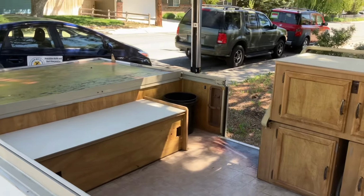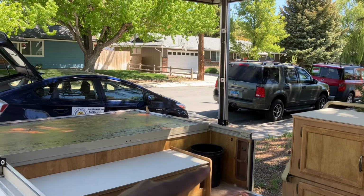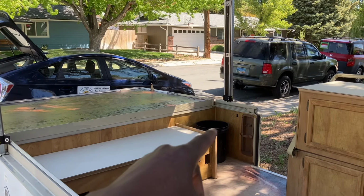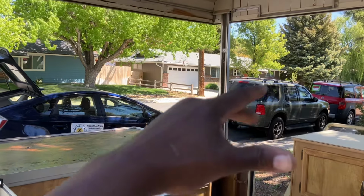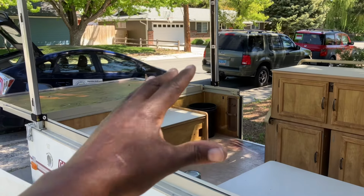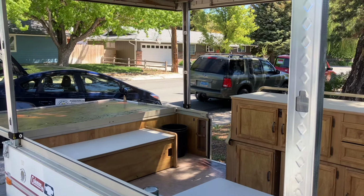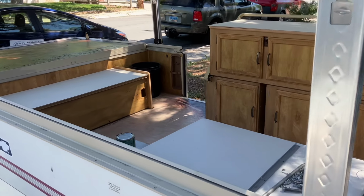And then in this space here, I'm gonna get a tall, narrow folding shelf that will go right where you see that trash can, or actually it's a 5-gallon bucket right there. That way when I have to store a customer's knives somewhere after I've sharpened them, I have little plastic bins from the dollar store, and they will slide right into that shelf. So that's kind of the current plan.